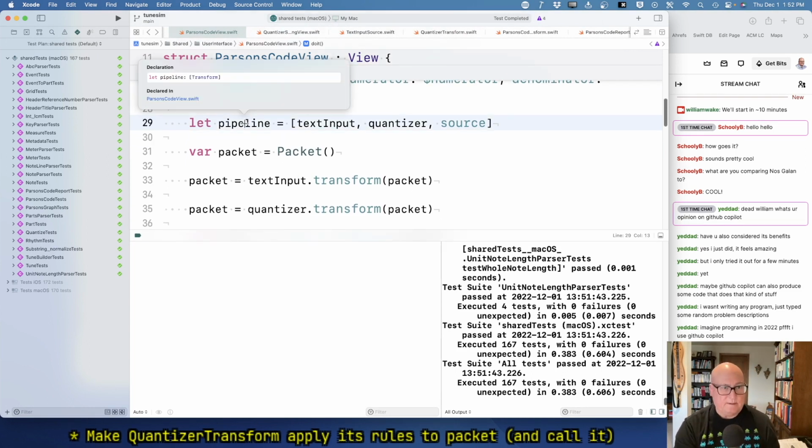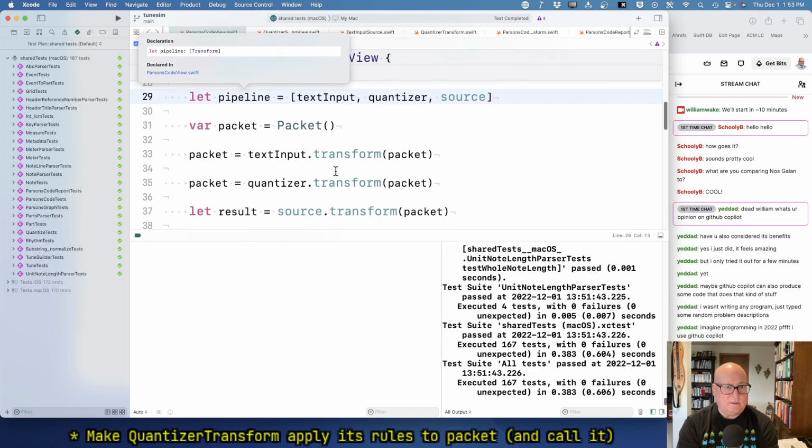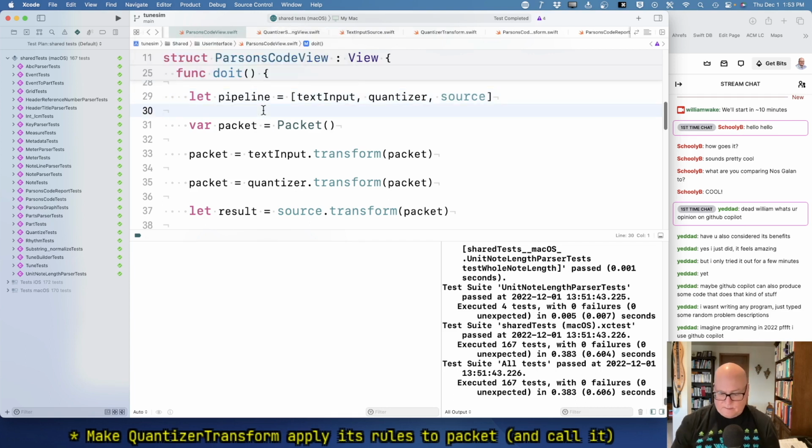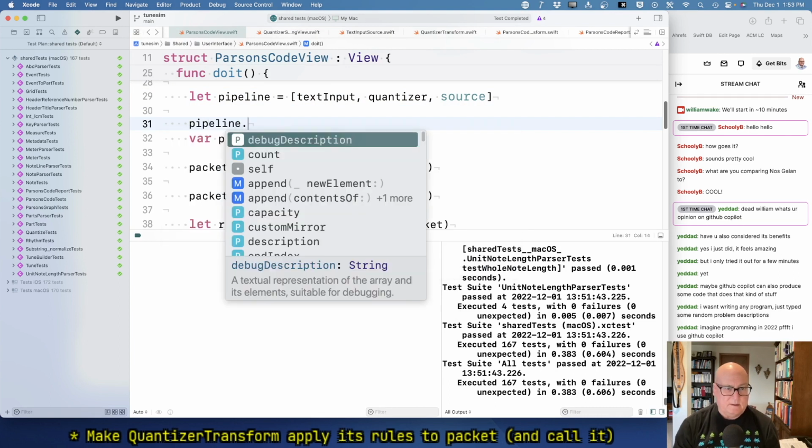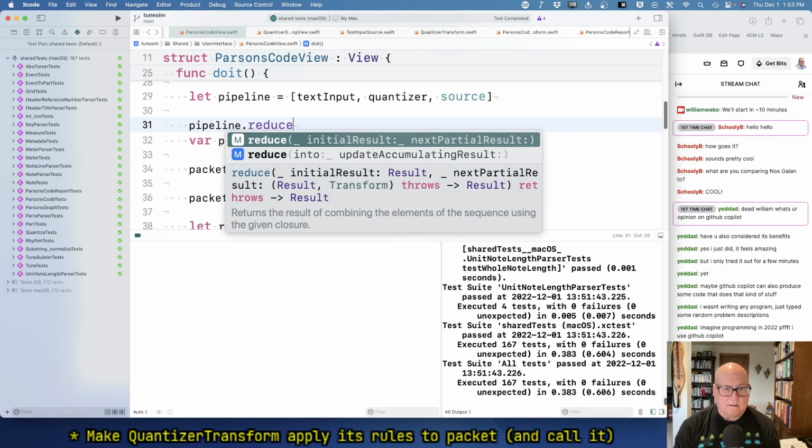What's your type? Transforms. They're all calling transform. Okay, so I believe I can do this. I can say pipeline dot reduce, and I always forget these things. It's next partial result. So result is the type.